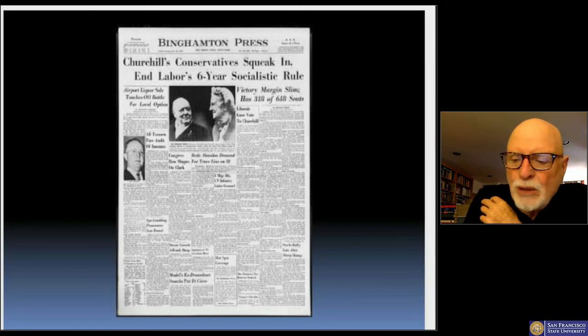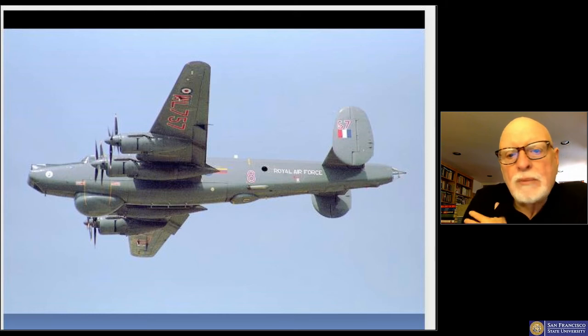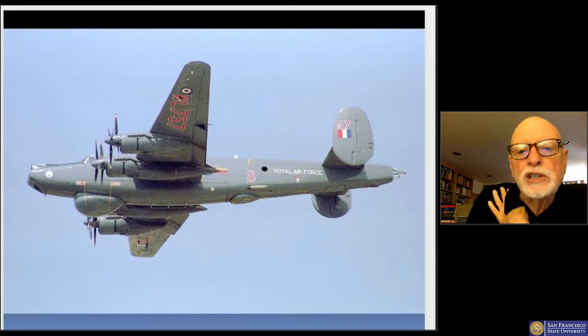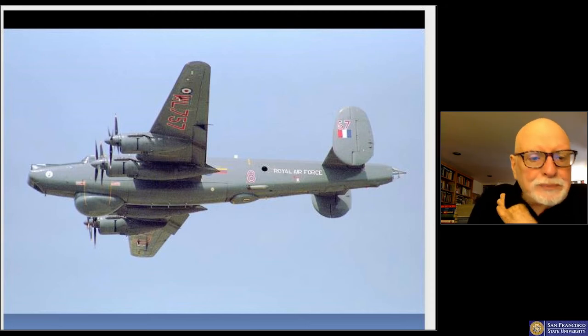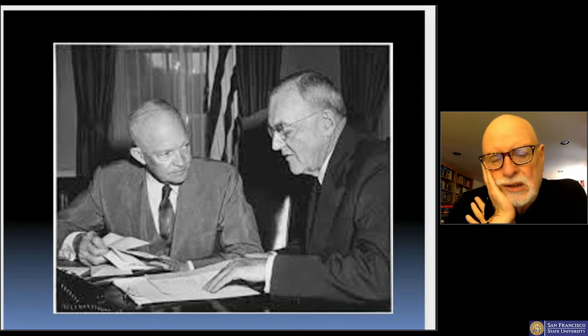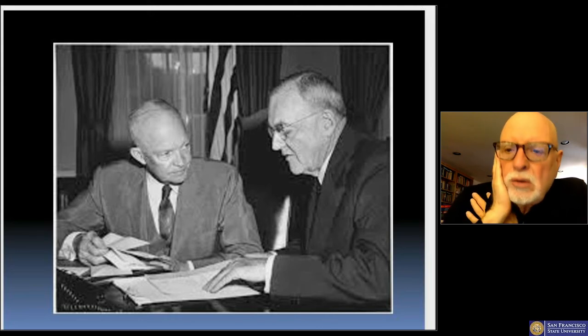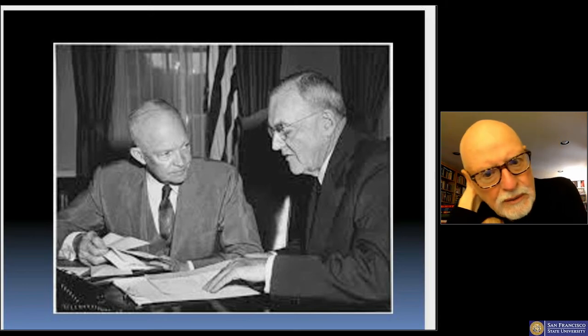So this is an idea that was very pregnant and worked for the British. Here's one of the old-fashioned bombers they were going to use to threaten to attack the Soviet Union with nuclear weapons. And in the United States, something similar developed. The U.S. took the view that it ought to go the same way, with the new look, more bang for a buck. Massive retaliation was the argument.